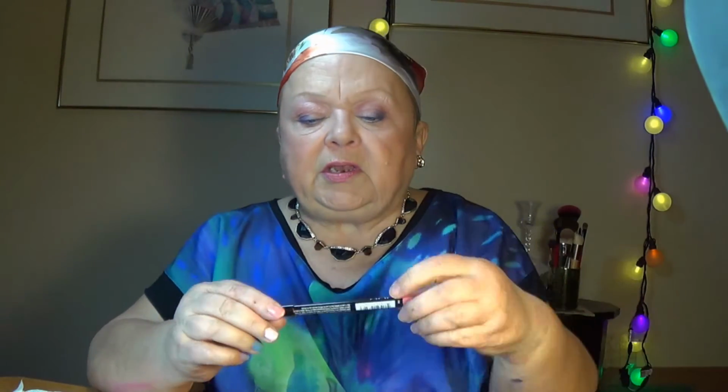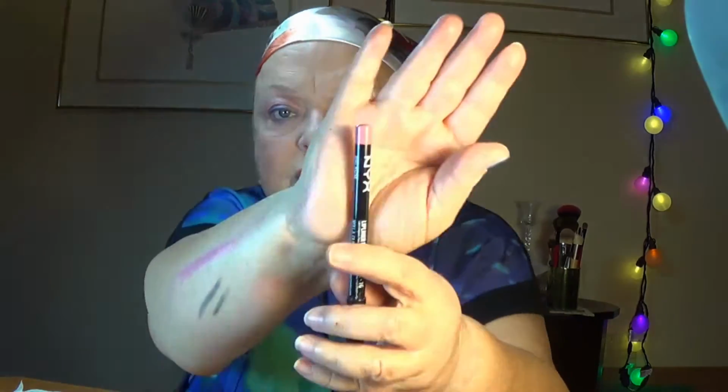Some other things that I brought out for lips that I thought would fall into the rose quartz theme were the NYX lip liner in Rose. It's too late for me, but I got it in a set back when I first started collecting makeup. So it is a pretty light color for a lip liner, but would be very nice if you were trying to line your lips and then go with something pale pink as your lipstick. The NYX Mega Shine Lip Gloss in Beige, because this is clearly not beige, but it is light pink and very nice for a rose quartz type of thing.